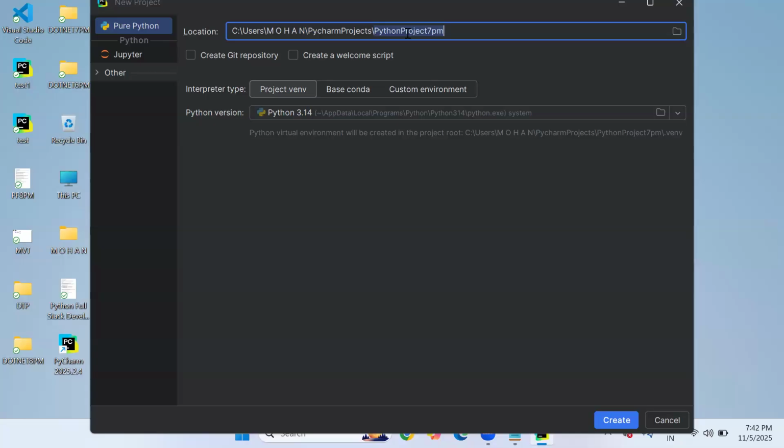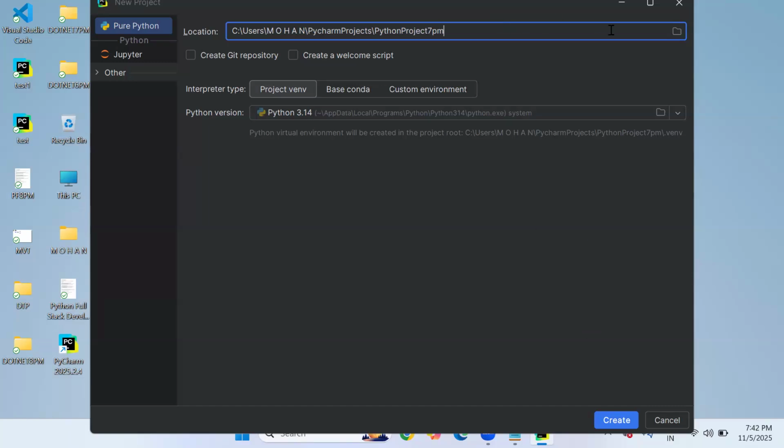As long as I continue with the 7 p.m. batch, I can store all Python files in this Python project 7 p.m. only, so that at the end I can upload this project folder to Google Drive to give you a soft copy of all the programs. Next, you can see the Python interpreter is also selected, 3.14.